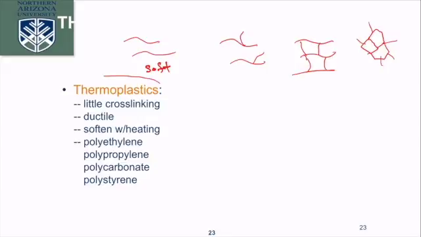So this type we talked about were very soft and they are ductile. These are thermoplastics. These are ones where there aren't a lot of cross-links. The chains are independent and they line up next to each other and they're held together by secondary bonds, so they're very ductile. What's nice about thermoplastics is you can soften them by heating them. If you heat them enough, they melt. You can cool them and you can reshape them over and over again. So they are recyclable. Usually if you heat and cool polymers too many times, they start to break down. So plastics are recyclable, but usually only 5 to 10 times.